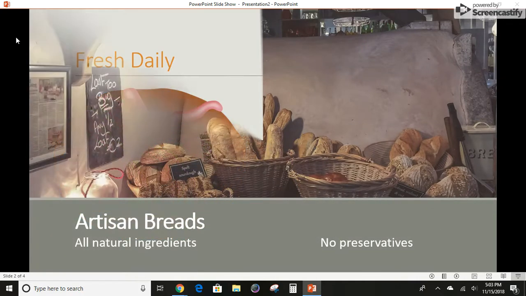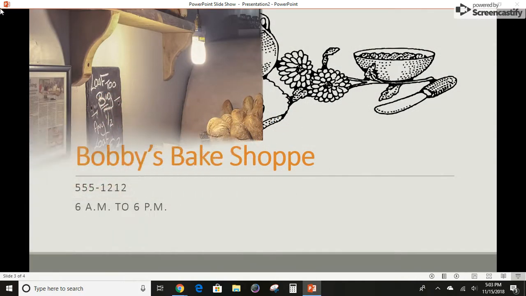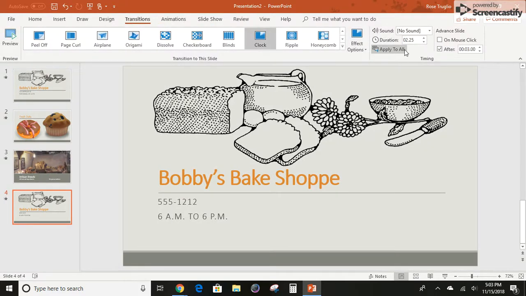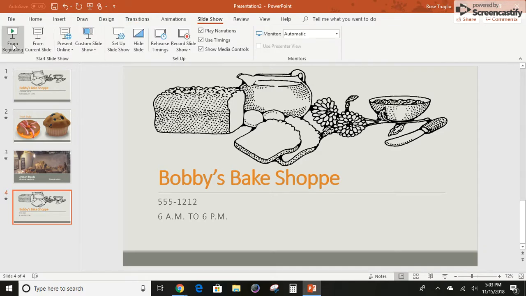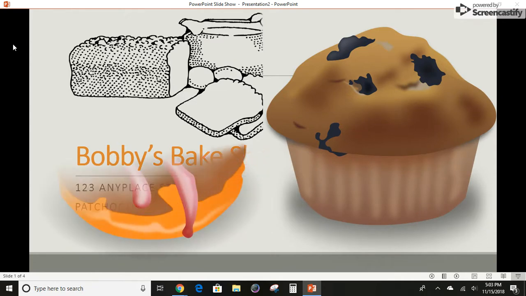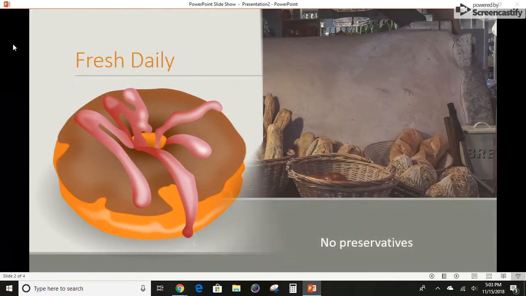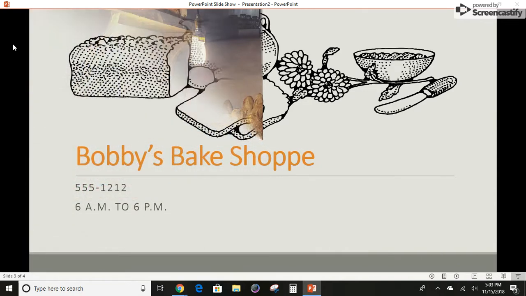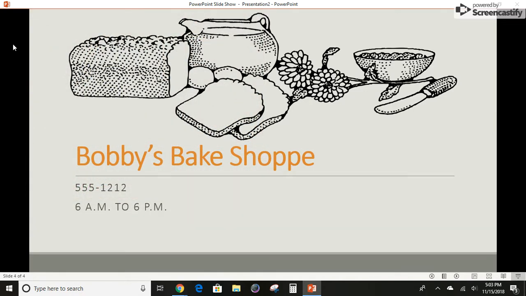I still feel like it's way too fast. I think we need to slow down that transition speed even more, especially if that's the purpose, right? We're going to have it going a little bit slower. I'm going to go to 350 and I'll go here to 5 and let's try that. See if I like that any better. So I'm standing online, I'm looking at breads. Oh, look, they're baked fresh daily. That looks pretty good.